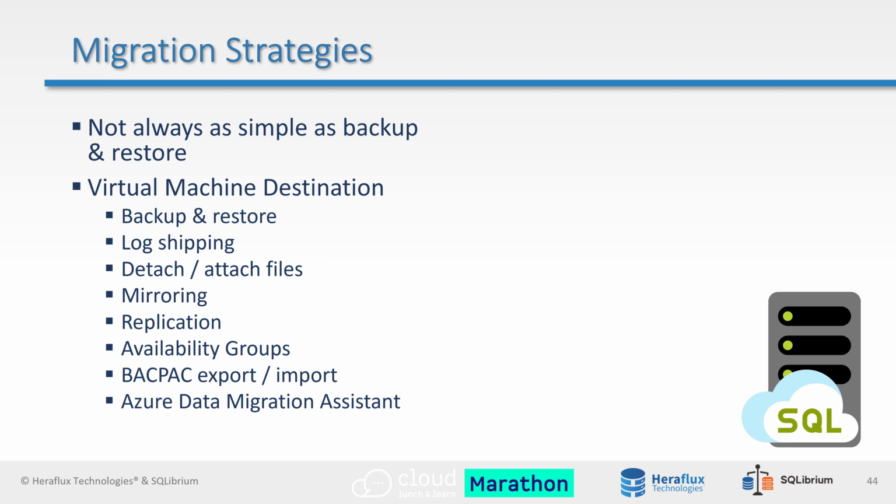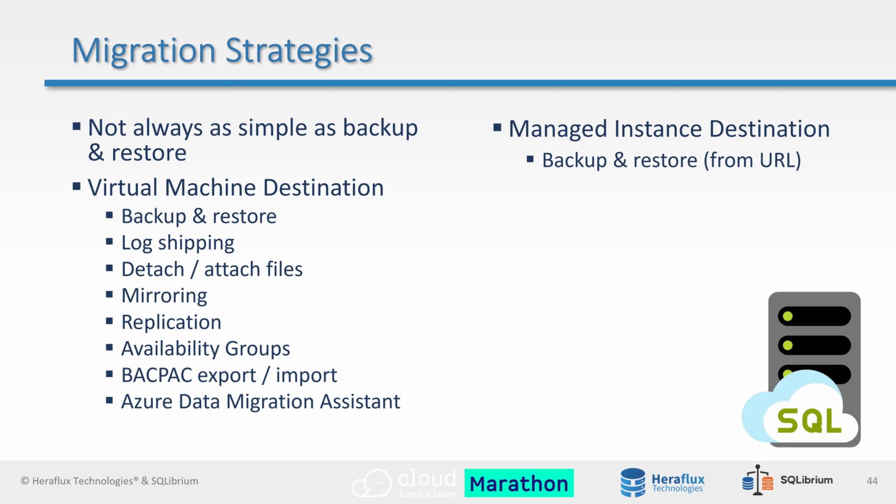Or Azure Data Migration Assistant. There are tools out there that can help you with this. The VM gives you the most flexibility out there. Now, if we're looking at a managed instance, most of the time we can do most of these. We can do a backup and restore directly from URL to Azure Blob, just define a credential out there or a SAS token and call it good. We can do a BACPAC export and import again, or we can use Azure Data Migration Assistant as well.